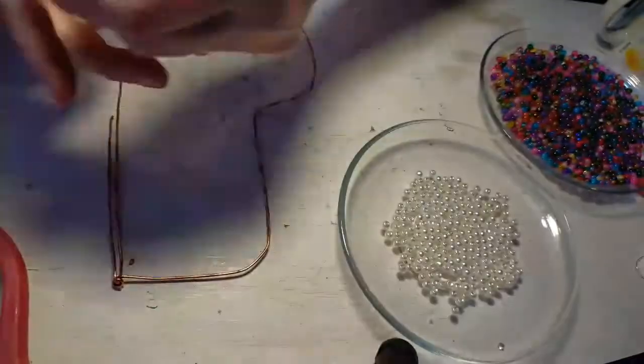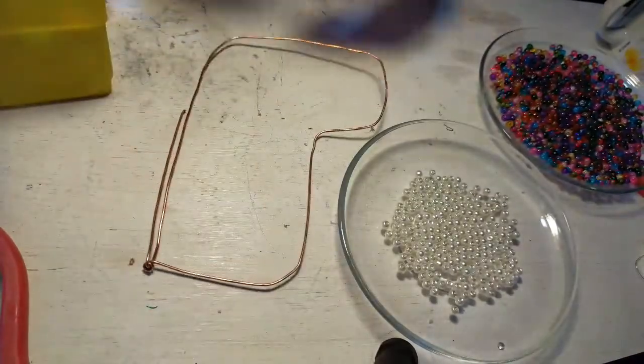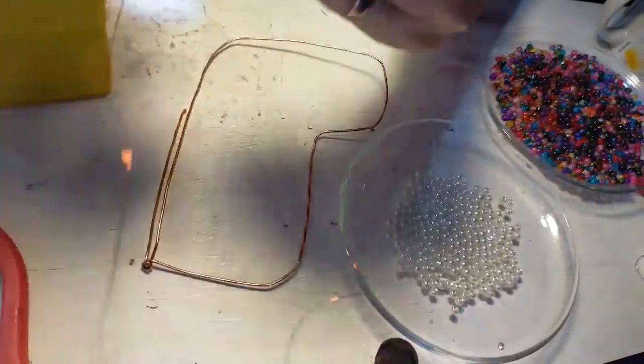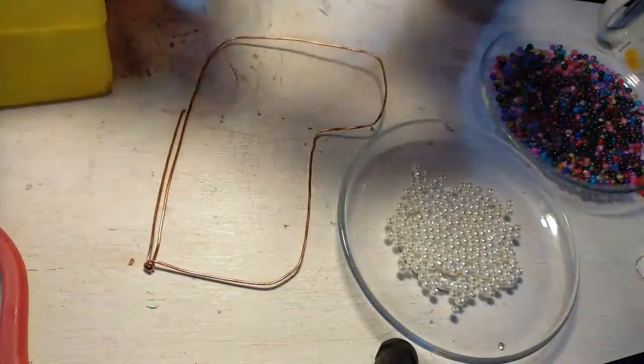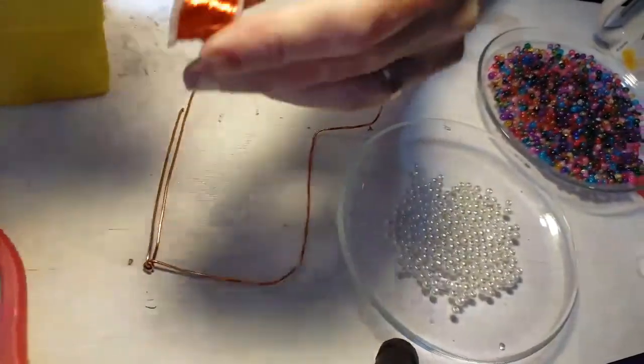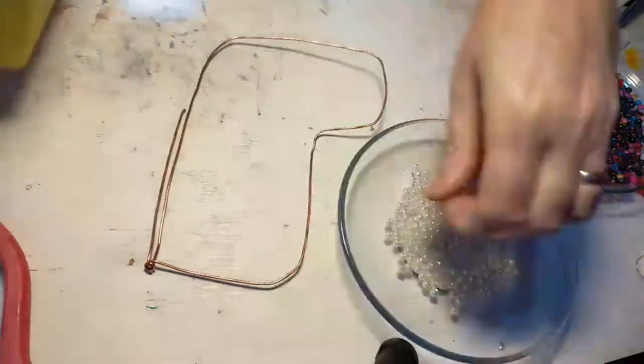Oh, I don't know what I'm using orange wire for. Oh dear, I don't want orange wire, do we? Let's put this bit back on here. Oops, bead running away.